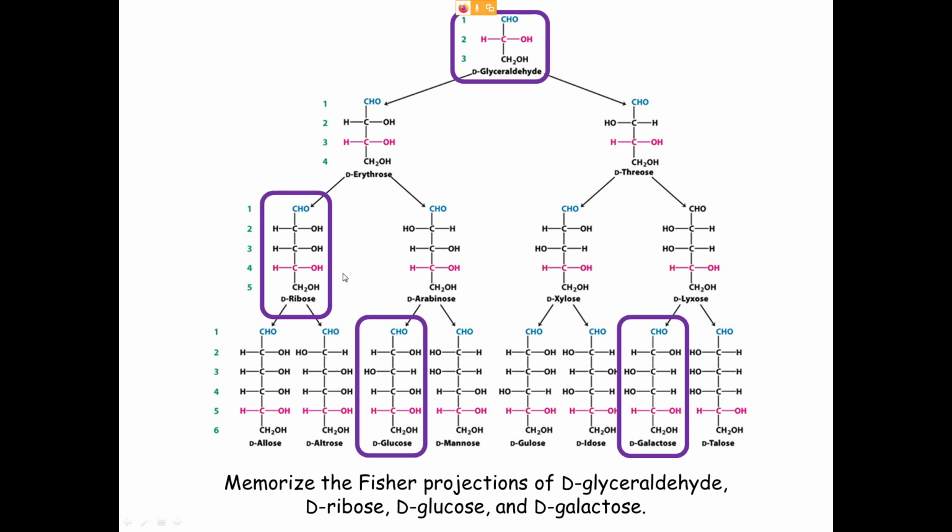The other one I want you to know is in the 6 carbon sugar groups. And that's the most common ones here, which would be glucose and galactose. Well, really you only have to memorize glucose because galactose is 1 change away from glucose. So if you memorize glucose, like ribose, most of them are on the right, but number 3 is not. It's the only one that isn't. All the ones on the right are called allose, right?